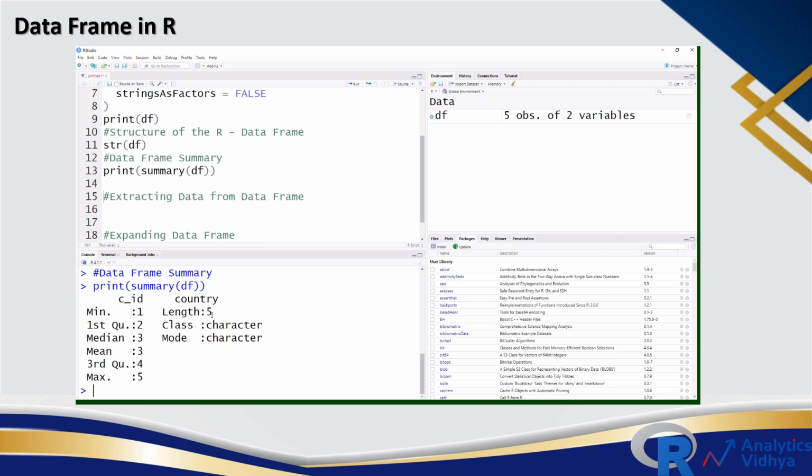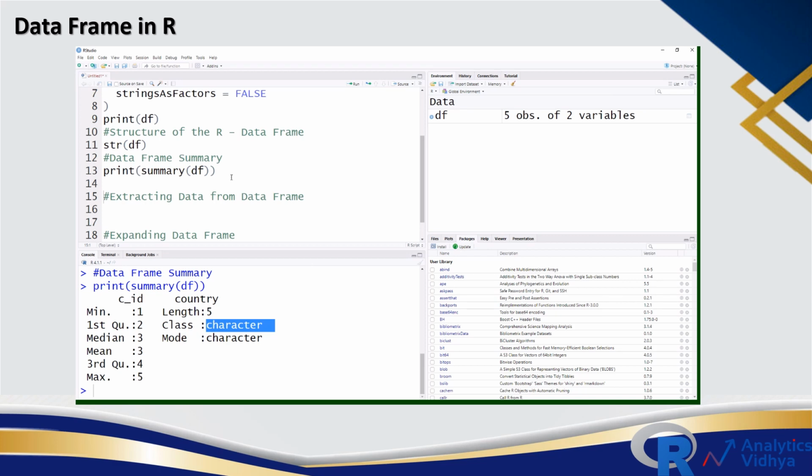But of course, if our two variables contain numbers, then here and here will give us numbers too, especially for the class. If it is a factor type of variable, then perhaps it will also give us the values here as a number.